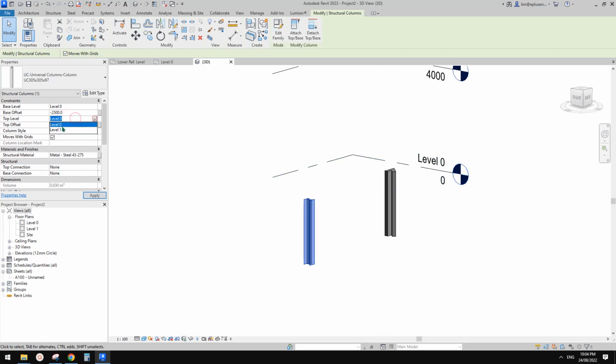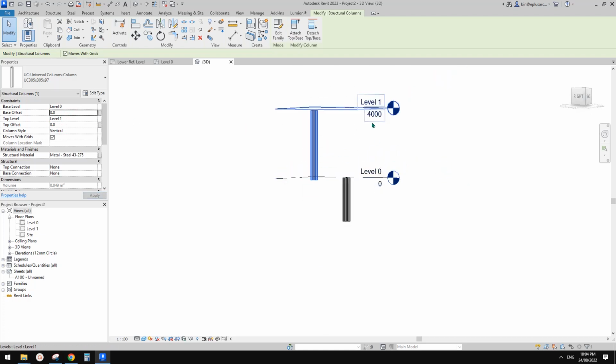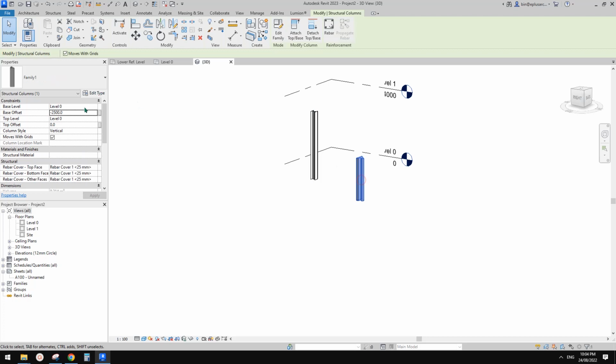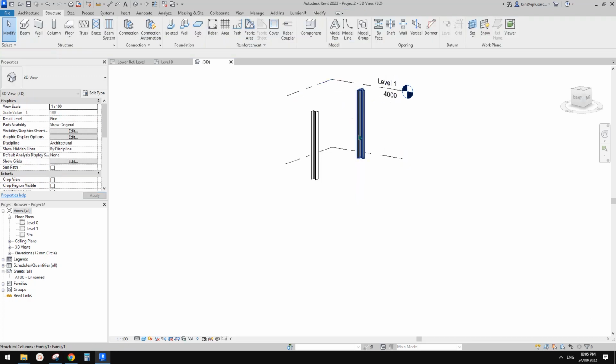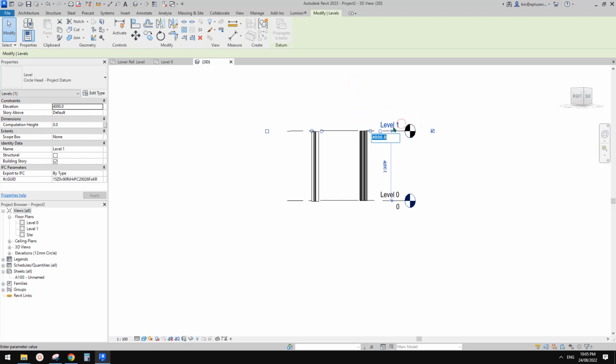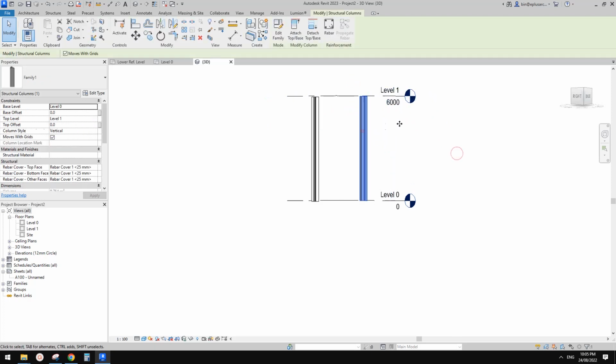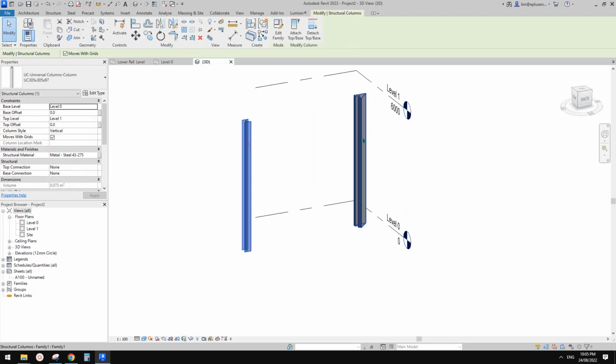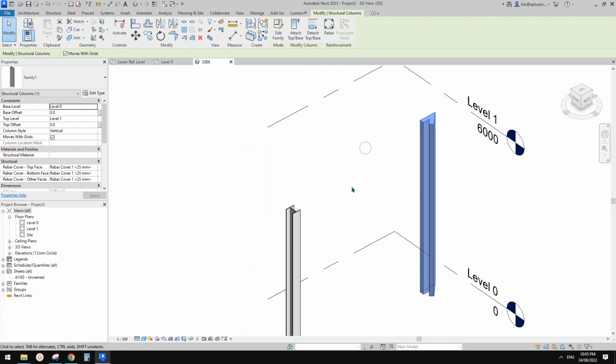For example, change this one to level 1 from level 0. So from this level to this level, and do the same to this one. Change this to level 1 or 0. Of course if you change the level, you also change the length, the height of this column.